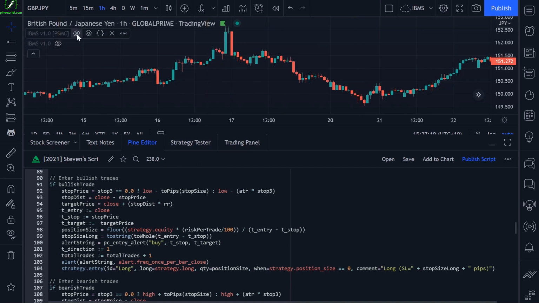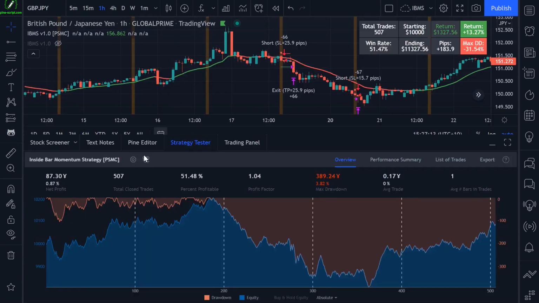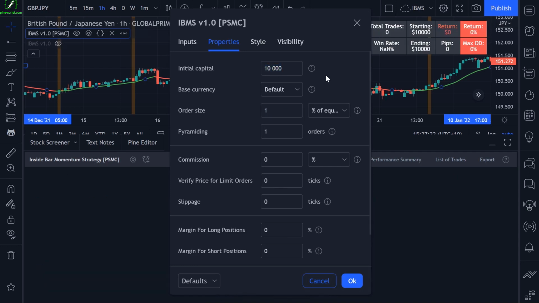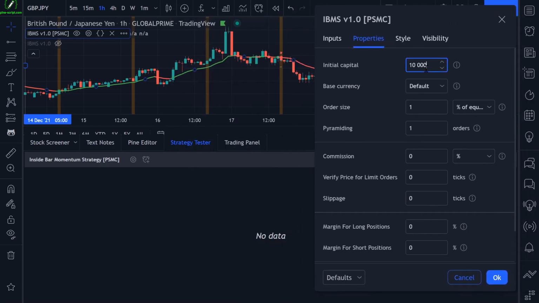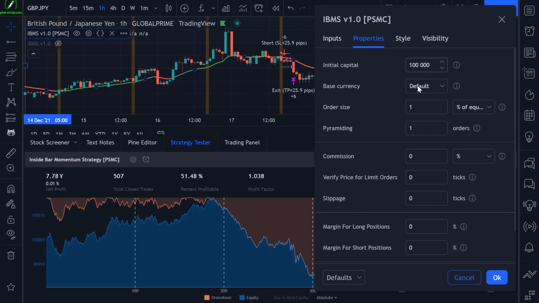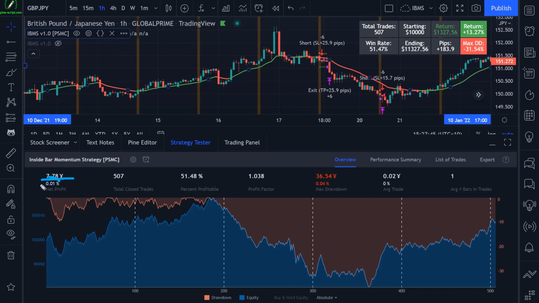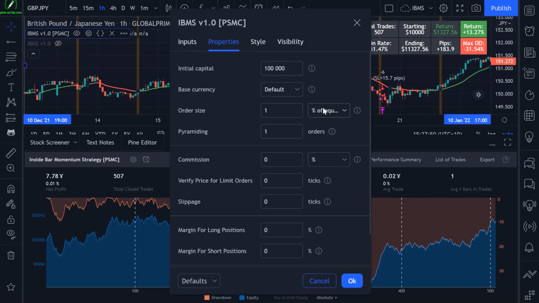If I hide that script and open up this one and open up the strategy tester, if I open up the settings menu and I change my order size to 1% of a $10,000 account, you would think that that would risk 1% per trade, but it does not. In fact, it breaks my script. I need to increase my account balance here. So if I trade 1% of a $100,000 account on the Forex markets, I'm looking at 7 yen, 0.01% return. The strategy tester system is just not optimized for Forex.